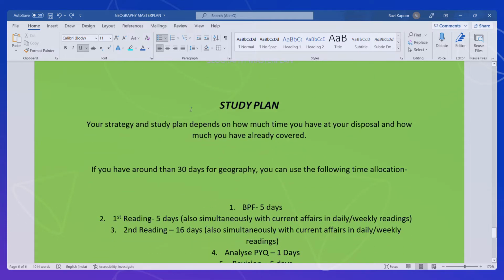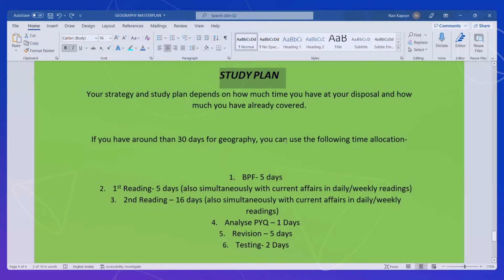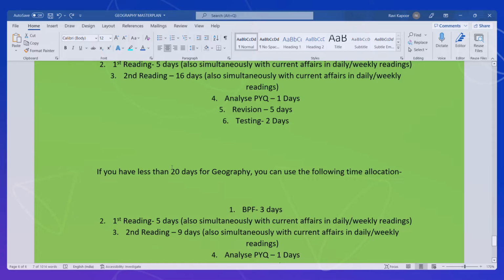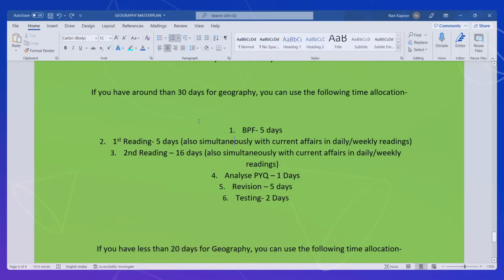And then at the bottom, you will find the study plan. And this is how you can structure and give time to these tasks, these steps, these challenges, these hexa tasks, these 6 steps. How will you allocate time? If you don't feel comfortable allocating it yourself, I have already done that for you. I have mentioned here, as you read it, you will figure out which category you fall in. And then this basic structure of distribution can be used. It is a very useful structure and it can be used to good effect.